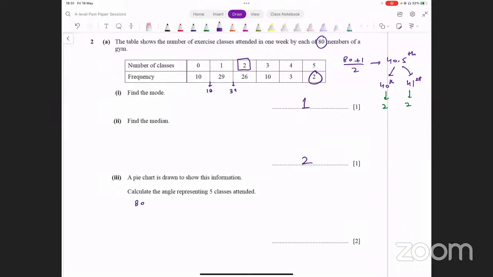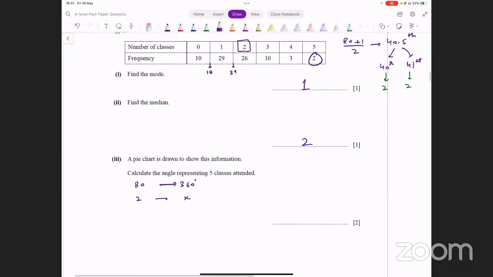तो आप देखें टोटल अगर 80 है तो जब हम पाई चार्ट बनाते हैं, 80 जो है वो 360 डिग्री से रिप्रेजेंट हो रहा होगा. 2 कितने से रिप्रेजेंट होगा ये आपको फिगर आउट करना है. ठीक है, आप रेशियो मेथड इस तरह से यूज कर सकते हैं. What does that give you? If you cross multiply, that gives you 80x equals 360 into 2 and x equals 720 over 80. That turns out to be 9 degrees. तो ये 9 degrees से represent होना चाहिए.